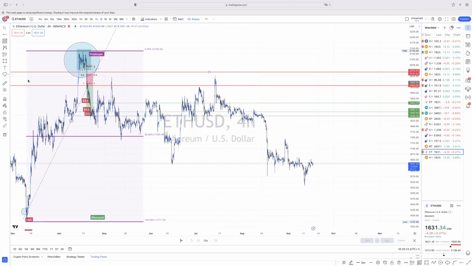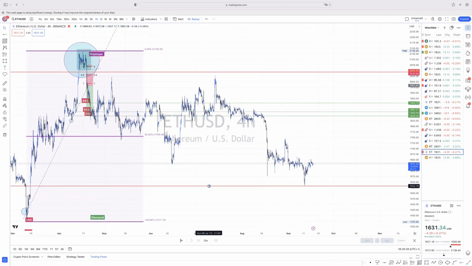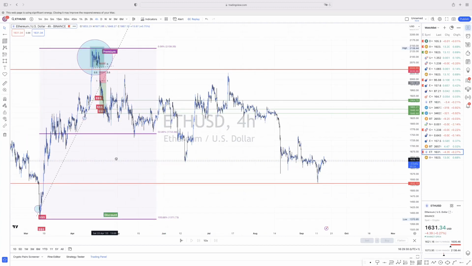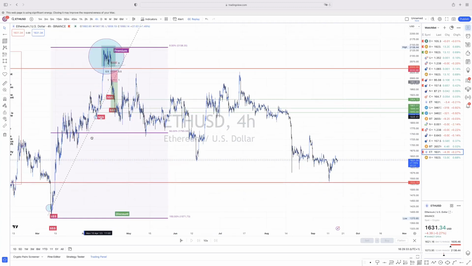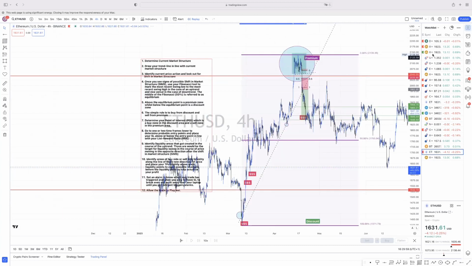Now, the last thing I want us to see is to drag this line to the last liquidity that was grabbed. And you will see that, just like I said before we started analyzing this trade, this liquidity was grabbed. Sorry, let me just undo this. This liquidity was grabbed, this liquidity was grabbed, and this liquidity was also grabbed. So guys, this is how to simply set up a trade when you have identified a sell trade, precisely when you have identified a shift in market structure.